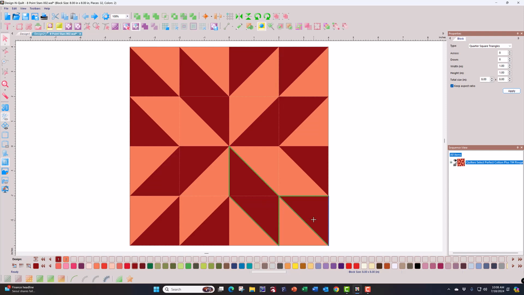And I want to show you something about the lasso select mode before we end. And that is, whether or not it works depends on the type of block. So when you bring in a block from the block library, most of the time the lasso select tool is going to work. But let's go ahead and create an easy block.